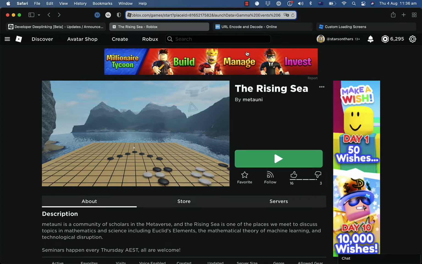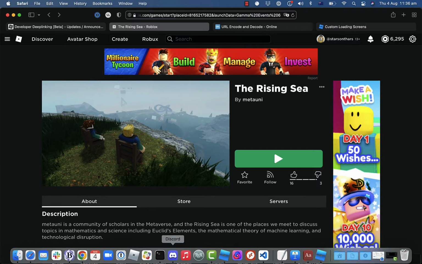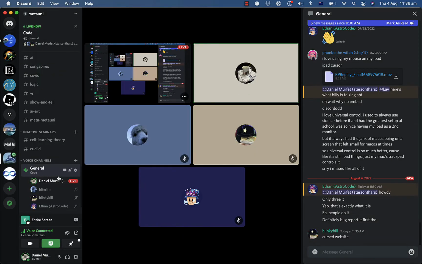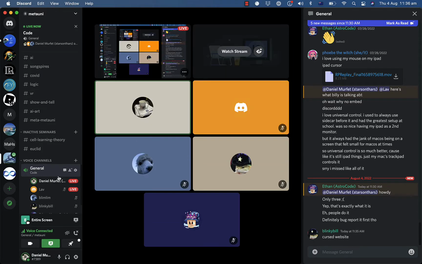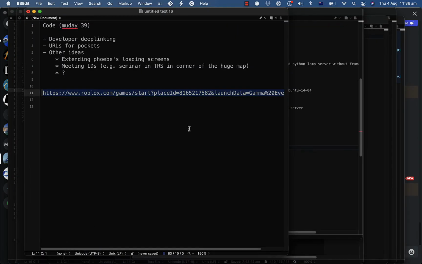Okay, so I paste that in, I go there. It's not actually going to work because it doesn't work on the Mac client yet, but I'll demo it on the other machine. So let's see. I'm going to share my screen from, if you look for lav, and take a look at that screen. So I'm going to just type in the text that I came up with there.